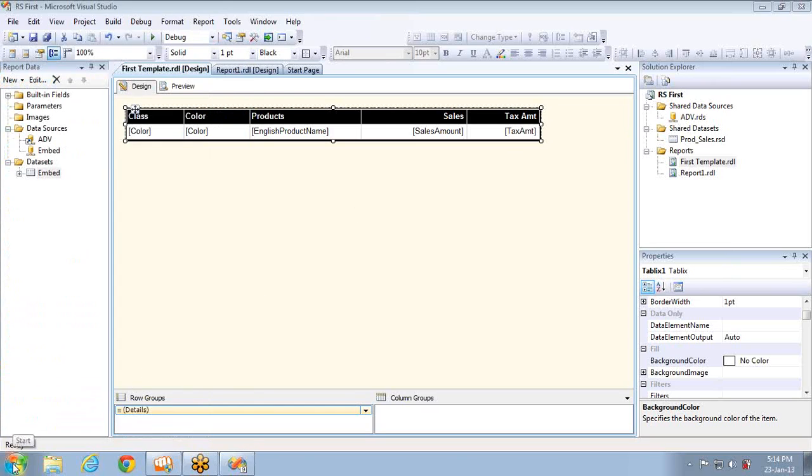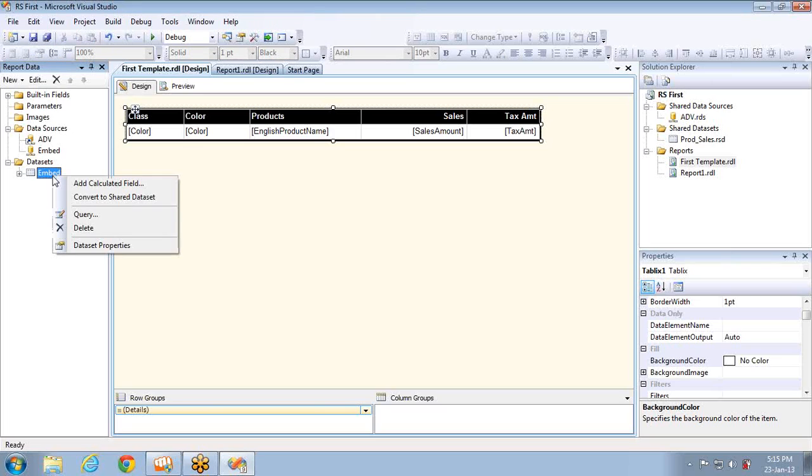In SQL Server, you are very well aware of the where condition. Let's say if you give select star from sales where country is equal to India, that query fetches data where the country column value is India. That means it is limiting the rows. It is not getting all the rows present in the table. It is filtering the rows. In the same way, filters in the dataset filter the number of records that are fetched and displayed in the report.